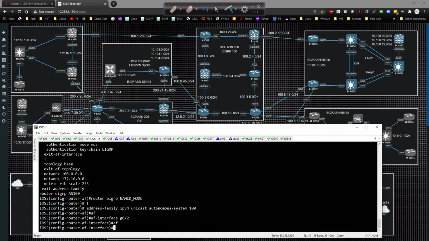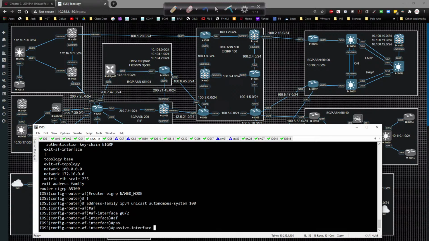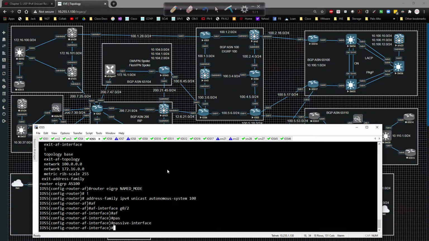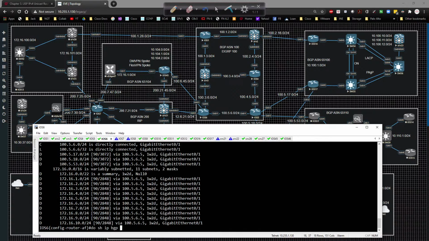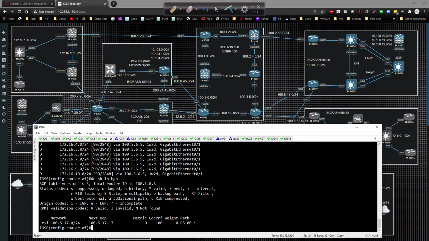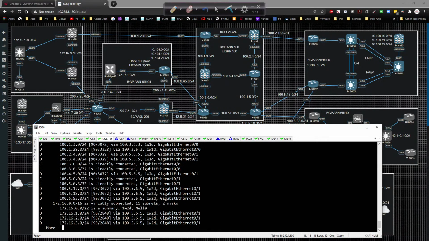AF interface is going to be passive interface. So that should take that propagation down. So if I go to 6 now and I do show IP BGP, it should not be learned via eIGRP anymore. Hopefully.